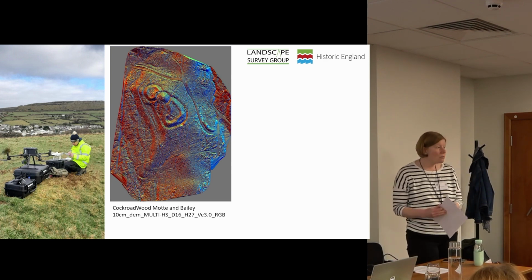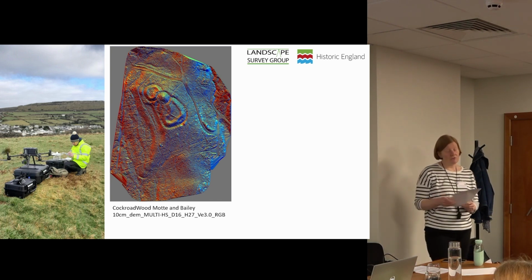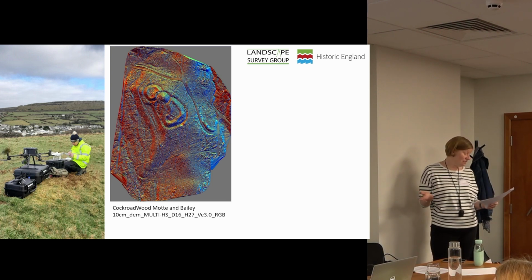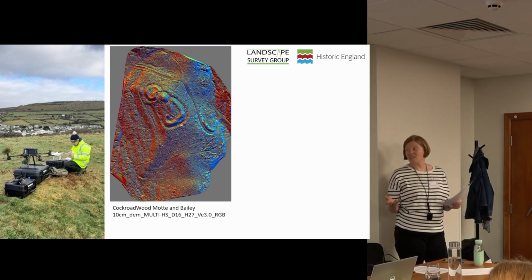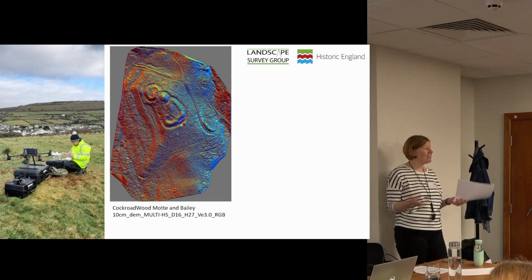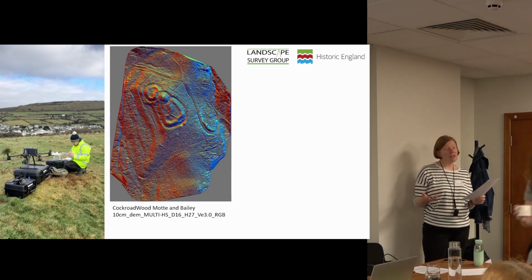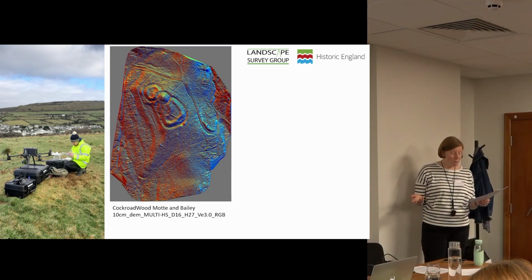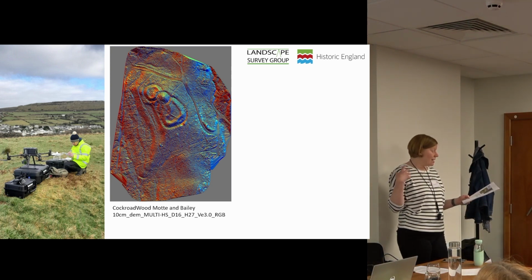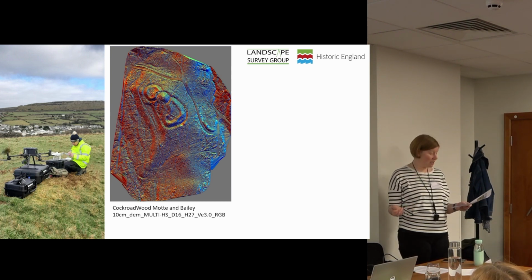Obviously, there are some huge advantages and benefits of drone-derived survey and drone-derived data: speed, perhaps you could say objectivity in some form, potential enhanced processing, accessible products and ways of presenting data in unusual ways. The session organisers feel, though, that interpretation based on direct observation and measurements continues to be an important part of the archaeological skill set.